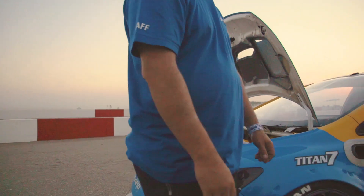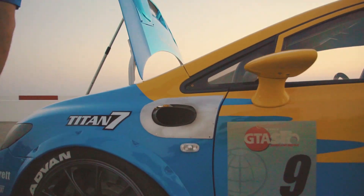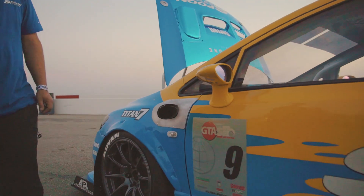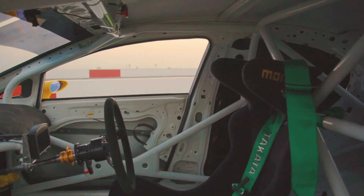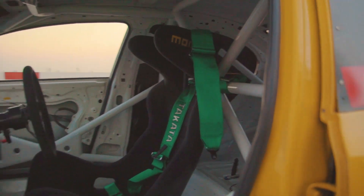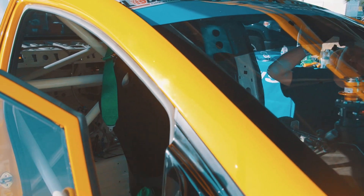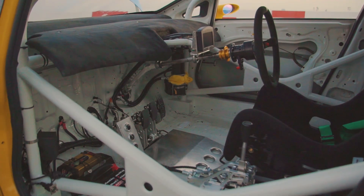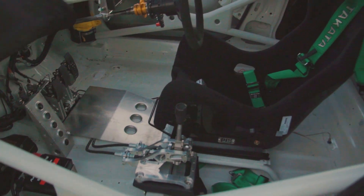The big changes this year: we did a side exit exhaust, all utilizing Vibrant components. Inside the car we made a major change — I refabricated the cage because it had a bolt-in Cusco cage prior to this. And obviously the center drive. We put in a pedal assembly, Motec ECU, and dash. We put the Daysosara in the center of the car and moved them back.